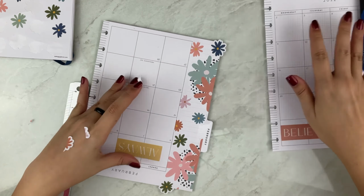This might be one of the most decorated months that I've made. Oh my goodness, these stickers are very hard to peel off. All right, okay. I think after these, we should be done. So, I am going to change up where I place it, but hopefully it does remain straight.